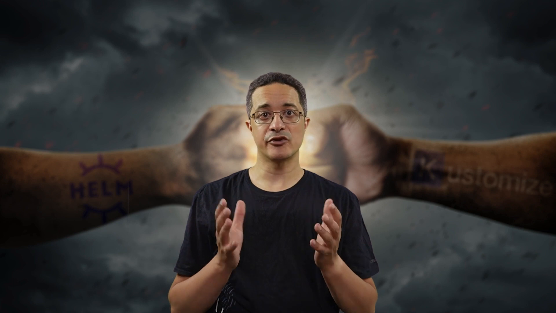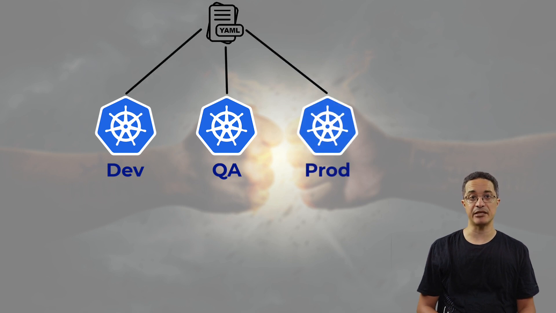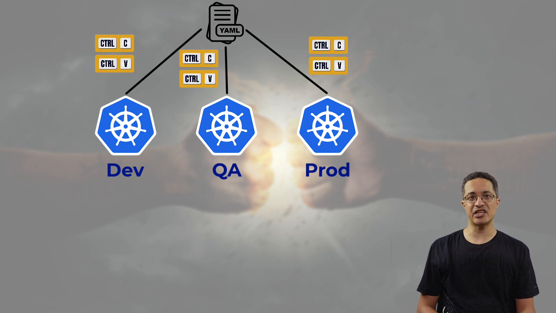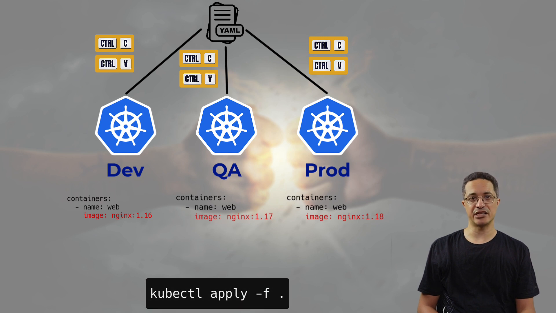But the question becomes how to manage all those environments. The first and most straightforward approach would be to create replicas of the same manifests directory and give each one a descriptive name — that is, copy the source files and paste for each environment. For simple projects where you need to make only a very few changes to each environment, this approach may serve you well. For example, all the YAML manifests are exactly the same except for the image tag — open the deployment.yaml file in each directory, make the change, save, run kubectl apply -f . and you're done.